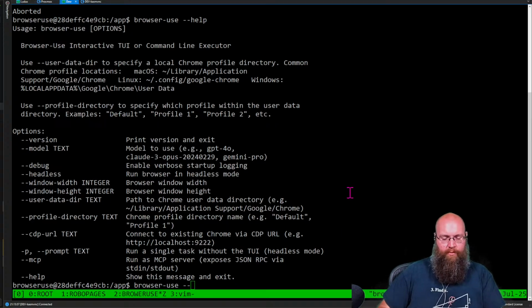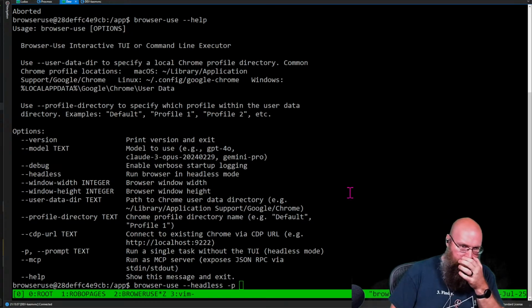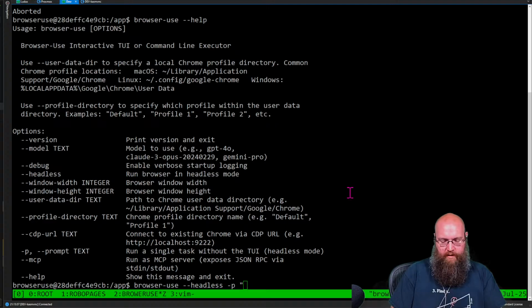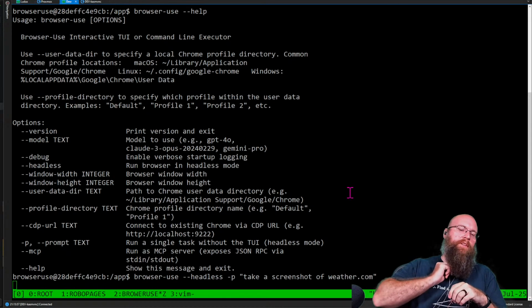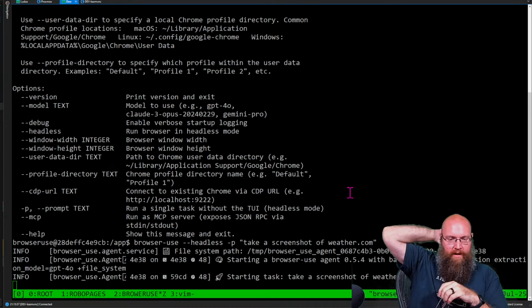So this runs the browser in headless mode, right? So let's do headless. I'm going to try -p for a prompt. Let's try: take a screenshot of weather.com. And it's probably going to fail because I have to give it the Anthropic API key.